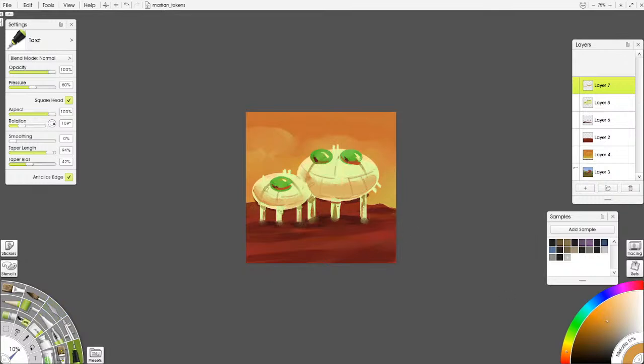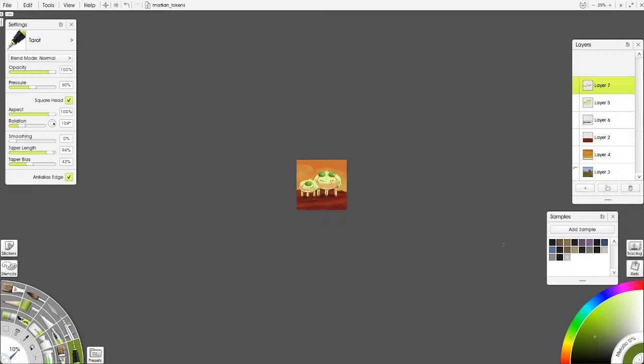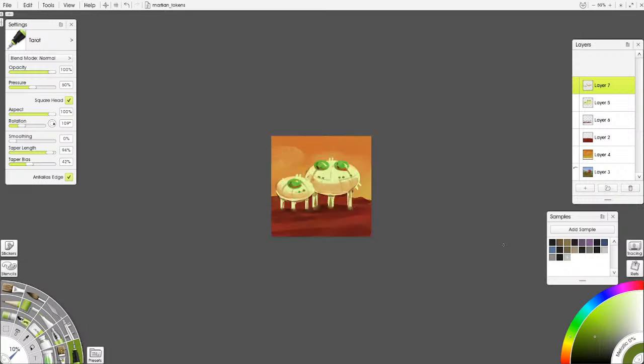Now I'm gonna use some heavy lines. All right, because you don't have to overdo it, because as I said, it's gonna be a really small token.